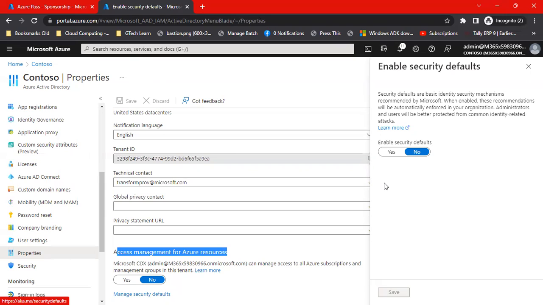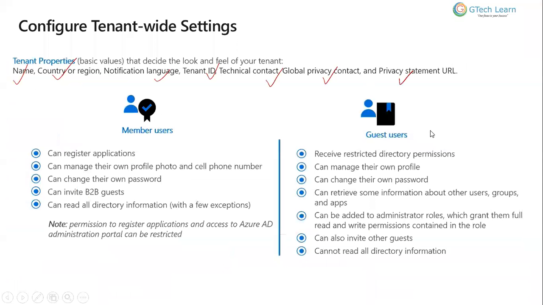It's not recommended to turn off security defaults, but if you are implementing conditional access policies in your organization, then it is necessary to turn off security defaults. Only after that will you be able to utilize conditional access policies. So that is how you can work with the different tenant properties we have discussed.